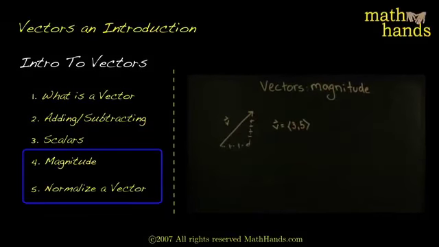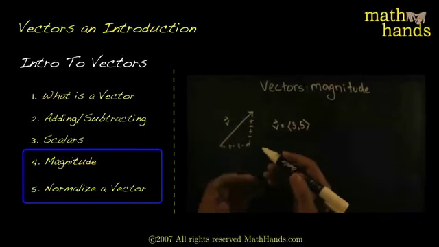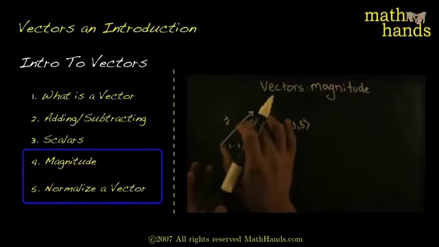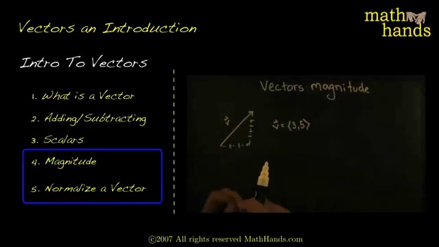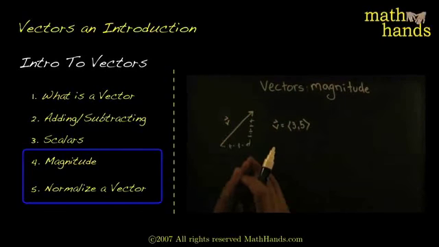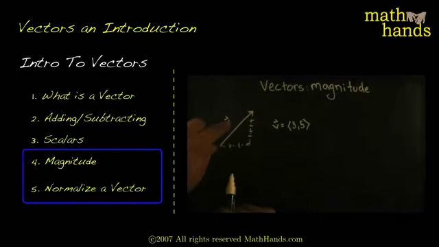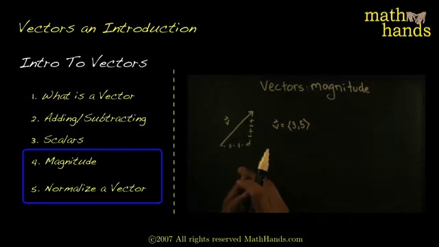Okay, now let's take a look at this question of magnitude of a vector. The magnitude of a vector is really just the size. In plain language, it's just the size of the hypotenuse for this triangle that the vector makes. So to find that should be an easy problem if you've been paying attention in the course.